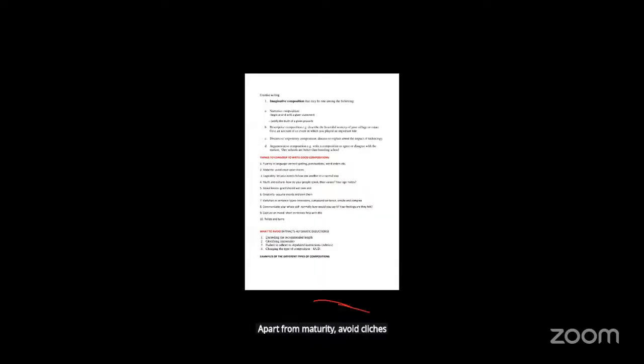Apart from maturity, avoid cliches, avoid this once upon a time stories. Maturity is also making use of the language at that level of a form 3, at that level of a form 4. Another question comes my way, and someone is asking, can you help me with the tips for making better examples? I'll even share compositions, and then from there I'll be drawing the tips. Some of them you may underline, some of them I've bolded. Yes, I will share the tips.